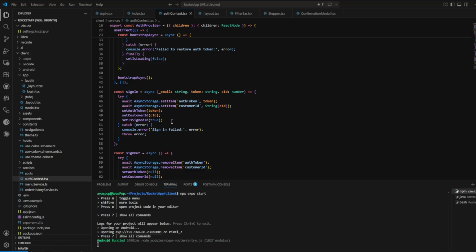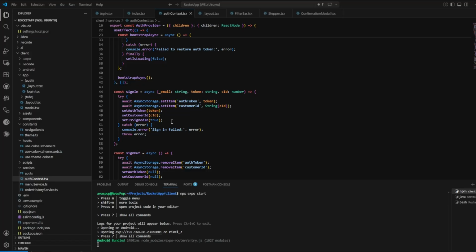Even if there's a valid saved token, starting is loading as true holds the app on the loading screen until async storage has been read. Then it is set to false regardless of outcome.